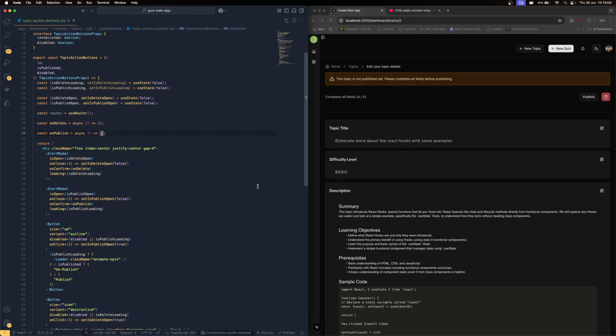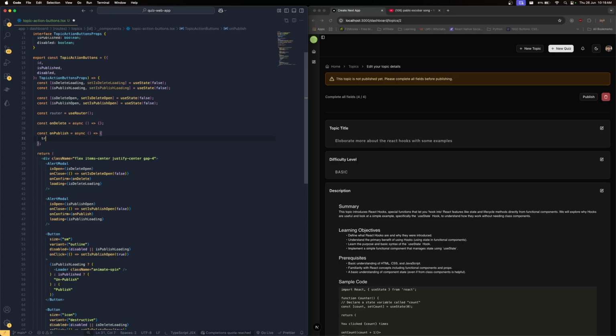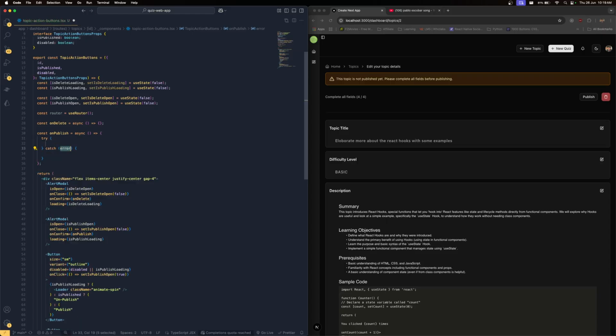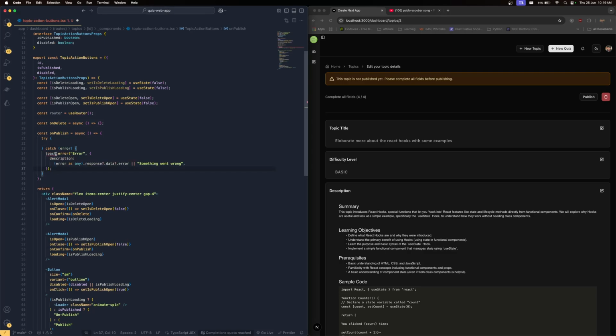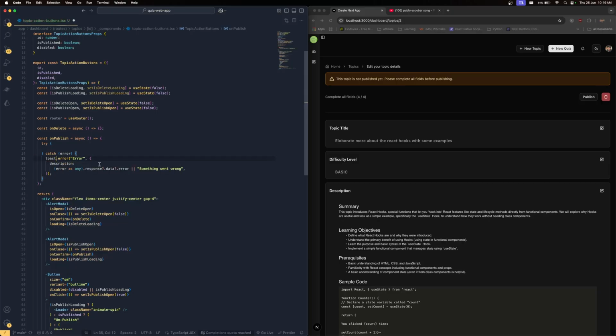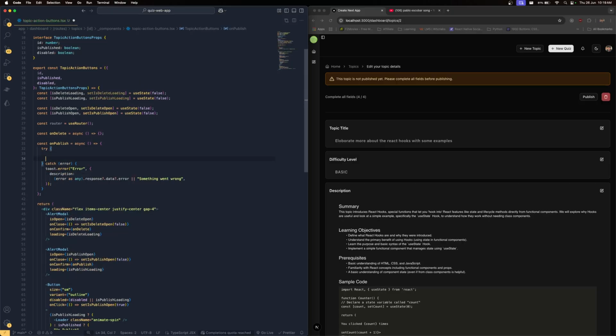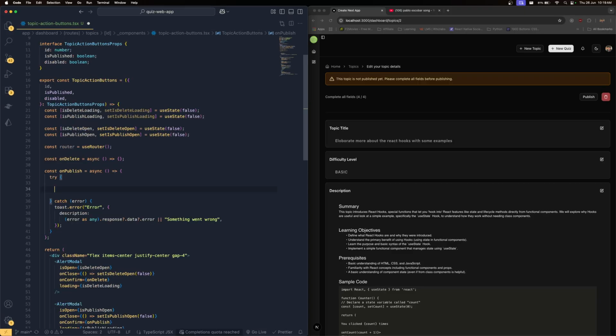Okay, now let's get into the topic actions over here. I'm going to say try. Let me bring the try and catch statement, and inside over here, if there is any error happening, I'm just going to send a toast message with the particular error that is being raised. Then right after here, I'm going to initiate the loading process.